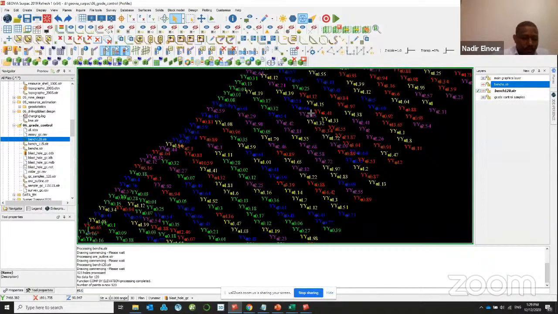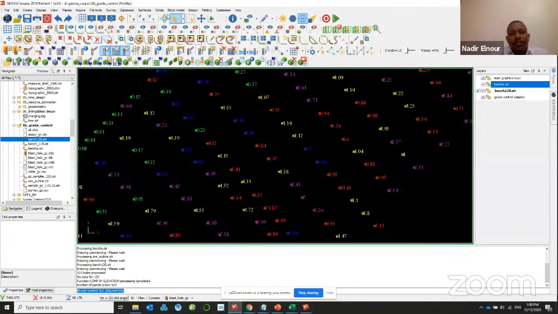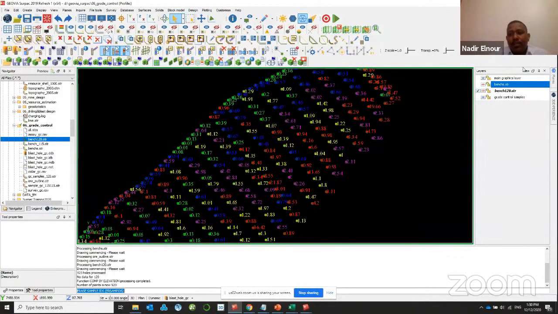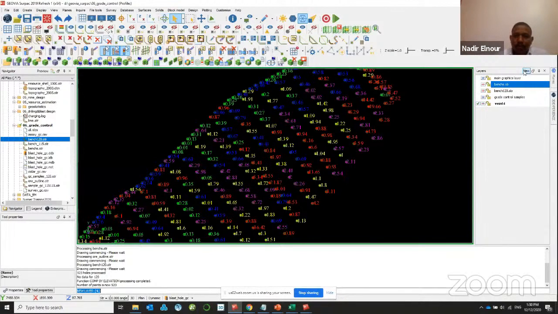Then you have your data. You just need to erase the sample ID from also design, create control, and erase the sample ID. From here, you can just generate dig polygons. But as I said, this is just an example and not recommended to work with. If you just draw a dig polygon at a certain level, we'll just go back and use the same digitizing method as before.